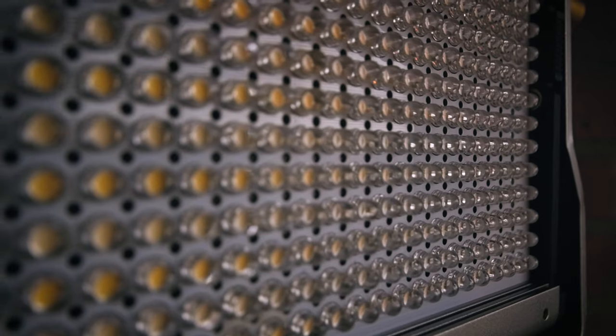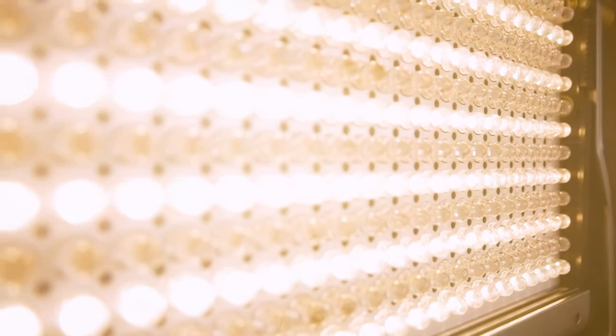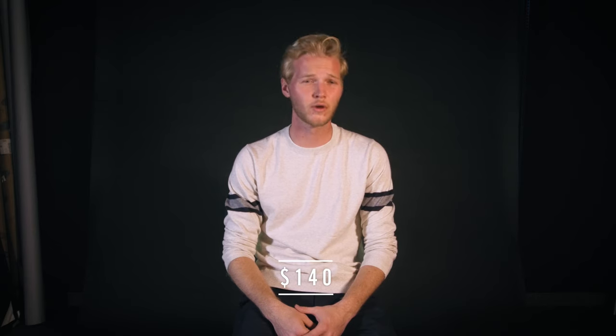In conclusion, these lights are fantastic. They're small, they're easy to use, they're bright, powerful, battery powered, and just really perfect for any on-the-go filmmaker. These are perfect for shooting interviews, going on location, and not wanting to carry a ton of gear around with you but having the right tools for the job. And as far as price goes, they're an absolute steal — I snagged a set of two of these lights off Amazon for only 140 bucks.